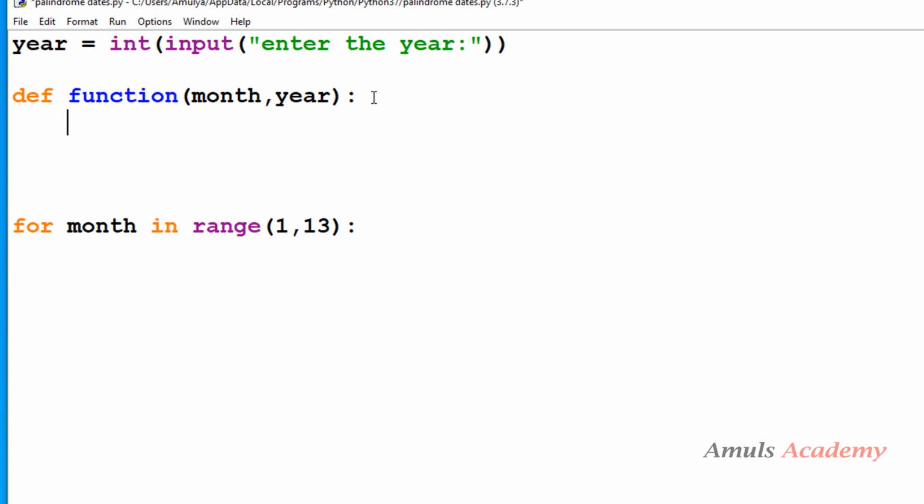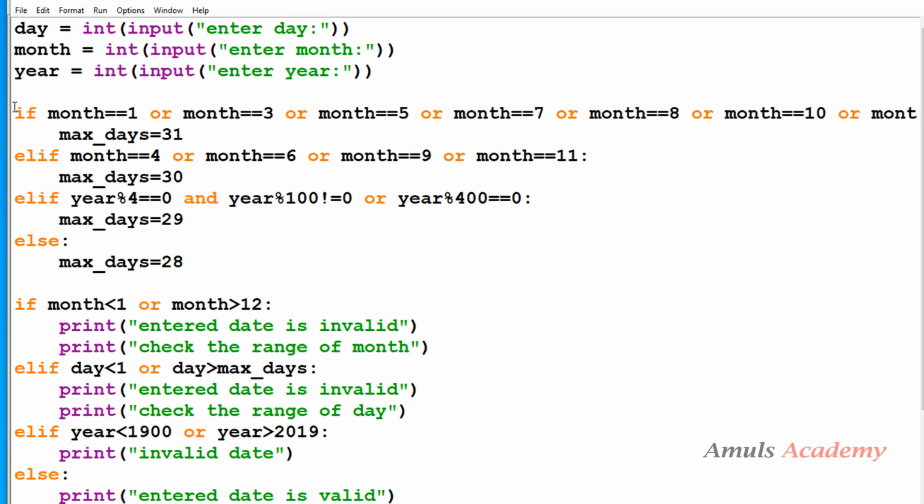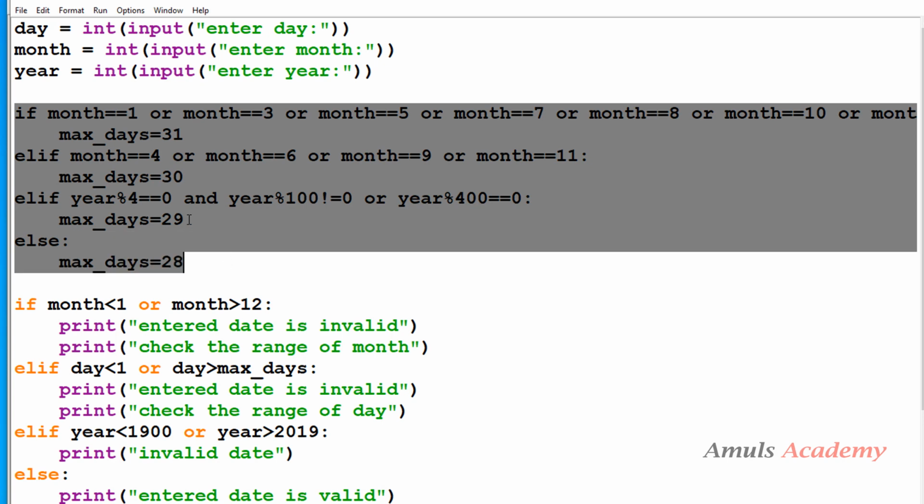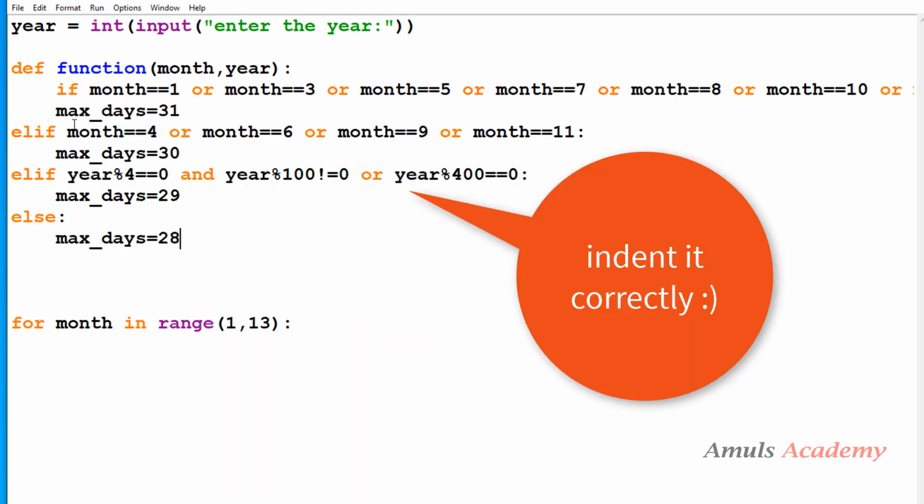Here I'll use an if-elif condition to check for the maximum days. We already wrote the code for this, so I'll copy that. In the valid date program as well as in the palindrome date program, we used this code. I'll copy this and paste it here.